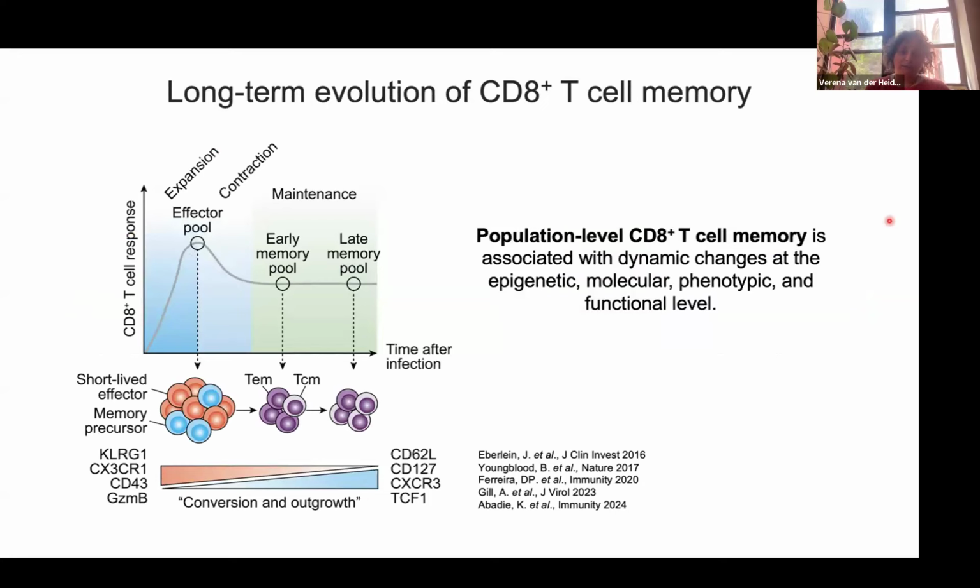So there has been a lot of discussion and multiple hypotheses about how this actually evolves. But what we do know for now is that these early memory precursor cells here in blue can be detected among the pool of effector T cells relatively early on, and they have been identified by a variety of markers, previously mostly by the expression of CD127 and L-selectin, and then more recently people have started to look at TCF1 as the more defining factor of these precursor cells.